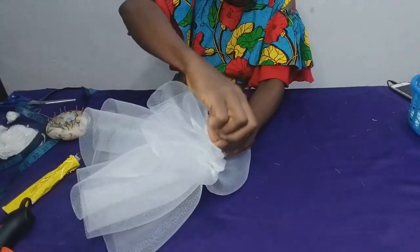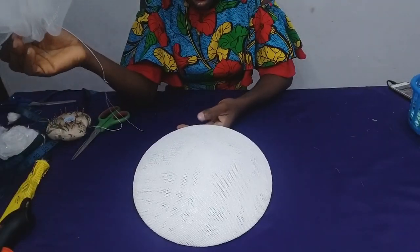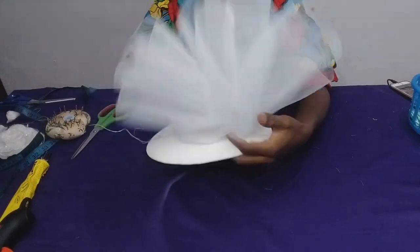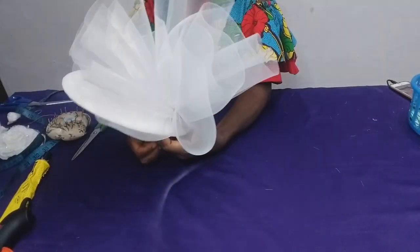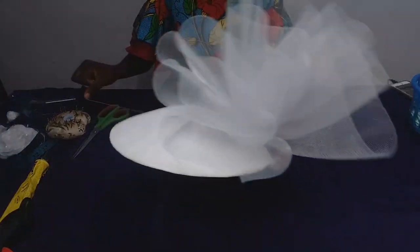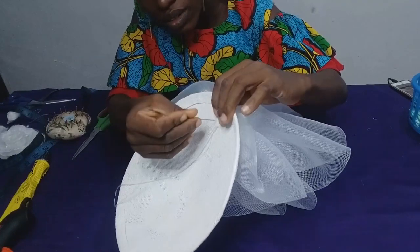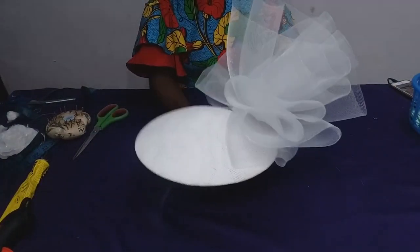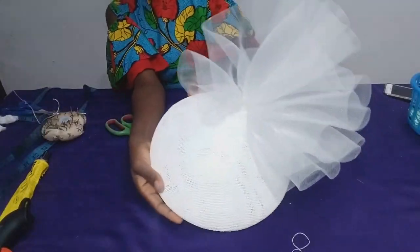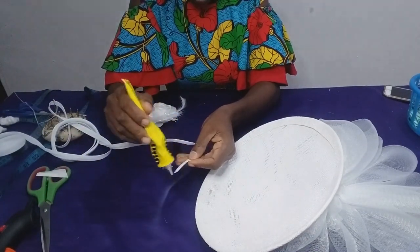Now I've gathered up my crinoline and secured it with my needle and thread, going over and over again to make sure it is well secured. The next step is to attach this to the fascinator base. When attaching it, I made sure I used the same color of thread. Some may use fishing line — that's fine — but if you can do invisible tacking, it's advisable to use a matching color thread. Invisible tacking means taking your needle back through almost the same hole the thread came out from, so the thread won't be visible. After tacking the crinoline to the base, I'll use UHU glue and a bias strip to cover the inner part of the base.